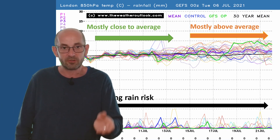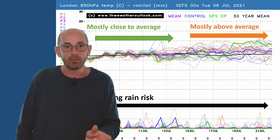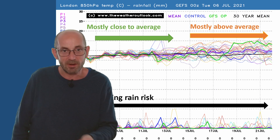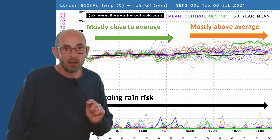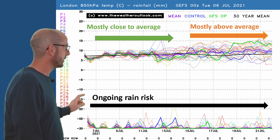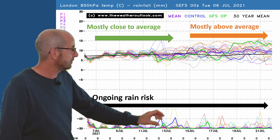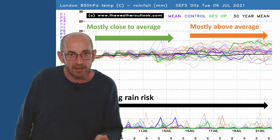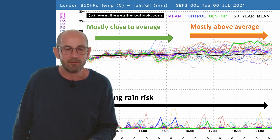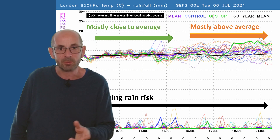More and more runs are going for a warmer solution at the upper air level — about 1500 metres above our heads. That doesn't automatically translate to warmer conditions down at the surface because cloud cover and rainfall are important inputs as well — it just suggests the potential for it to warm up. On rainfall, there's an ongoing risk; it doesn't look particularly wet at any point. The number of spikes — those are ensemble runs going for rain at a given time slot — it never completely goes away, so even during the potential warm-up in the middle part of July there's still a possibility of showers or long spells of rain in the southeast.